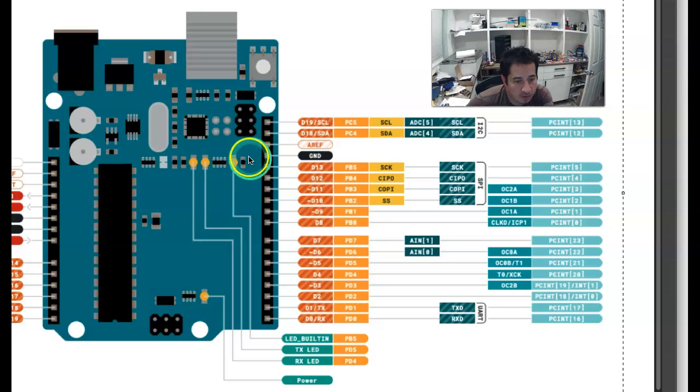But we have a built-in LED right here that will blink. You have these two LEDs right here that blink when you program it. They're actually connected here to pin 0 and 1, which you can see here are connected to the UART. And what's going on here is that they're connected to the USB here. And so when we're doing communication over the USB, it's doing it through these two pins.